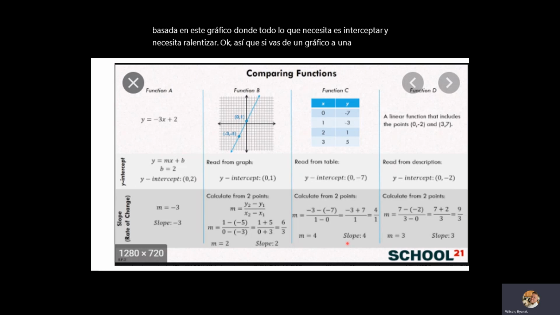And from a table, I would like for you to be able to determine if it's a linear function. We do that by finding common differences, like over here. If I find the differences between my y's and they match in this first common difference row, it's a constant change between our y's, and we know that that's linear. And secondly, from this table, if you could identify when there is an intercept occurring, that would be another thing that I think would be super important to know.